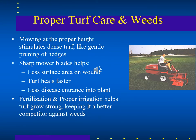Mowing your lawn at the proper height stimulates more dense leafing out and dense turf — it's like a gentle pruning on top instead of a hard prune. Fertilization and proper irrigation help build strong turf and keep it growing thick and full to compete out any weeds. Well-designed irrigation ensures even coverage without over- or under-watering. Turf is a very aggressive and competitive plant system and should outcompete most weeds when properly cared for.